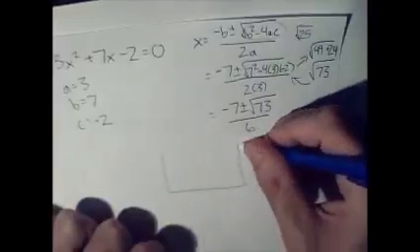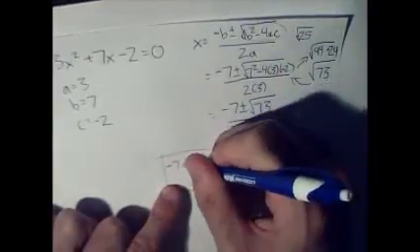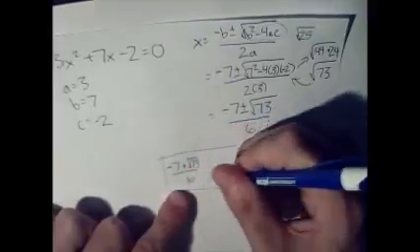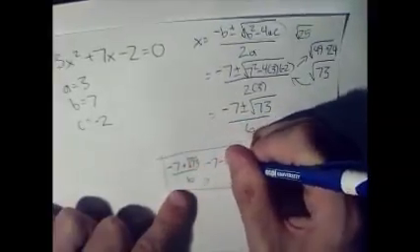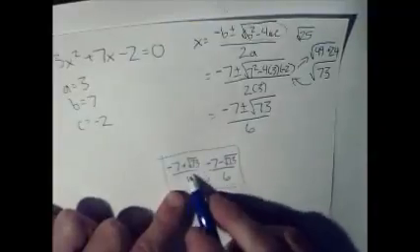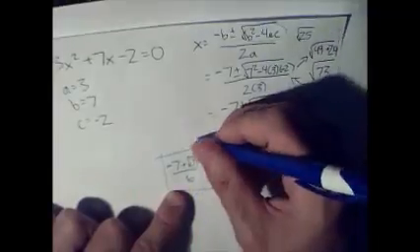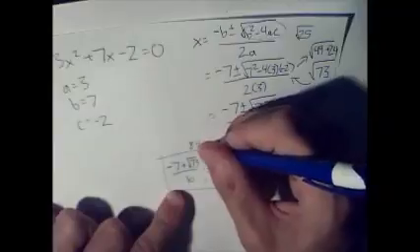Now, the two answers I put in Math Excel, and these are going to be really annoying: negative 7 plus root 73 over 6, and negative 7 minus root 73 over 6, which, remember, is awful as those even look. Those are numbers. Square root of 73: 8 squared is 64, 9 squared is 81. Give or take, that's going to be about 8.5.